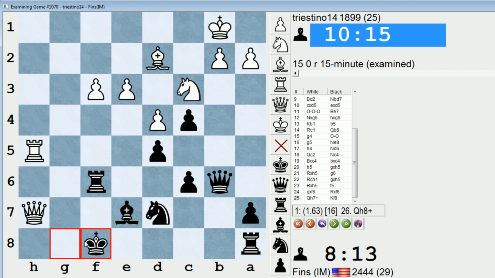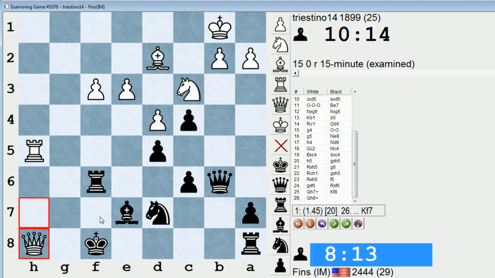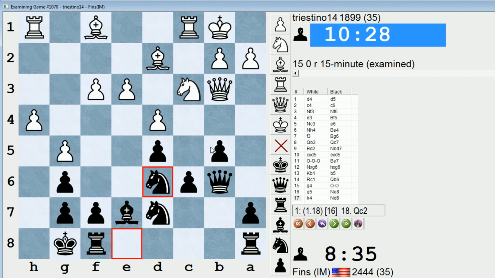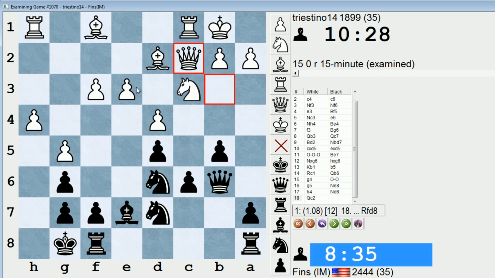Check. And they can even just go over and win the other rook. And white is up a pawn with an ongoing initiative. Yeah, so something like that should be preferred by white, like queen c2, and just leave the rook here and try to play for h5.